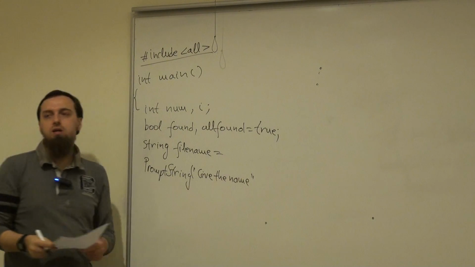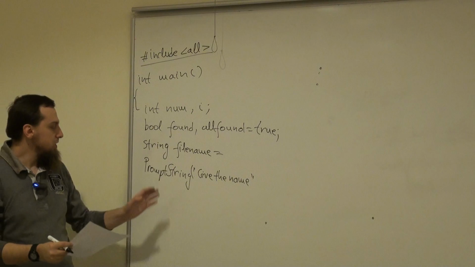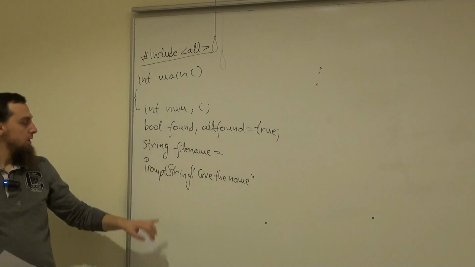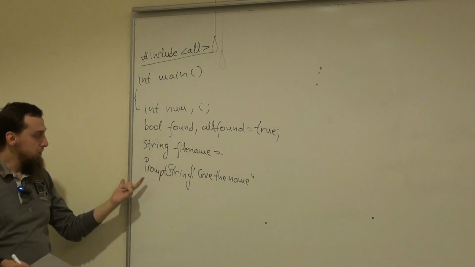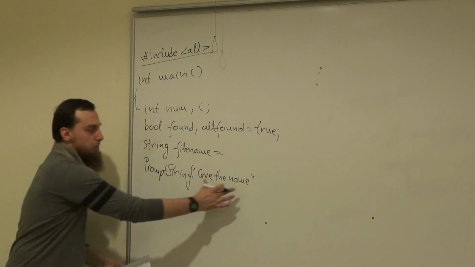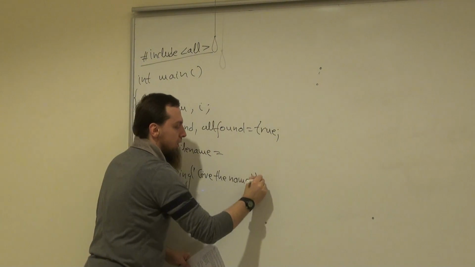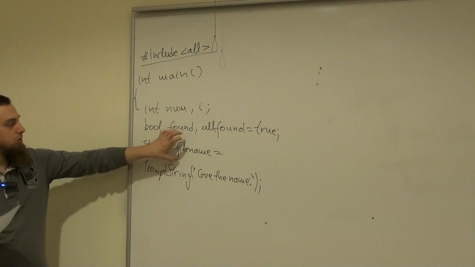So you remember you're tired of writing C in, C out, give the name, C out, read it. That's why, in order to get rid of this boring stuff, we just defined the prompt class, where we defined a bunch of functions. One of them is this one, prompt string. This is the prompt. Give the name of the file. Okay. And it returns a string value, which in our case is going to be the file name.